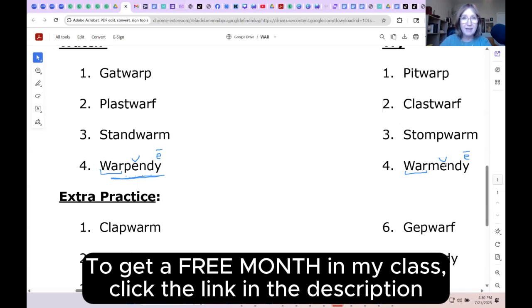So this E is going to say its short sound because that's what E's say when there are 2 consonants after them. This is going to say E because that's what Y's say, usually, when they come at the end of longer words. So we have war, our reading rule for the day, M, e, n, d, e. Warmendy. Would you please put in the Q&A how many out of 4 of these 4 you got without me? Just to gauge how the group is doing before we go to the extra practice.